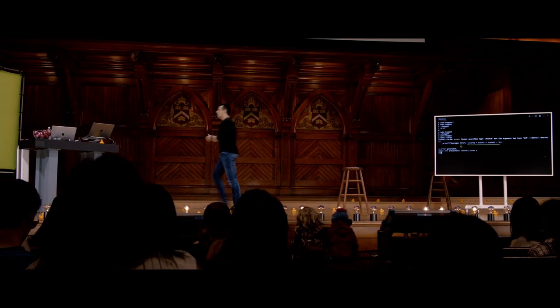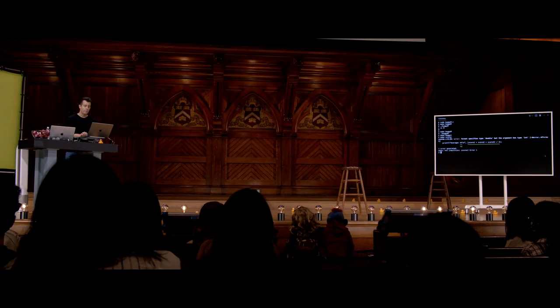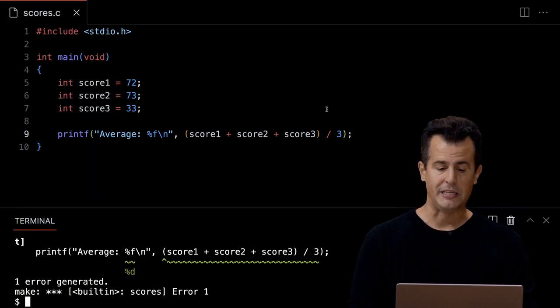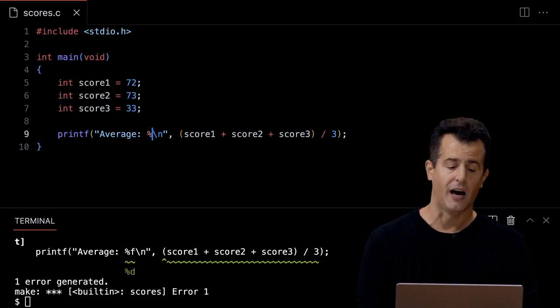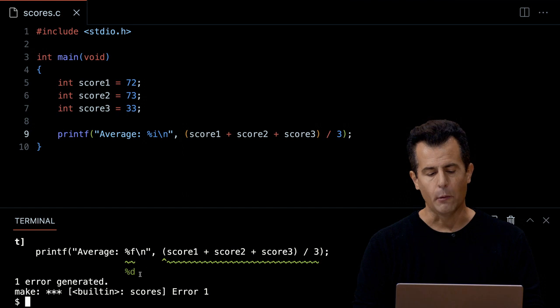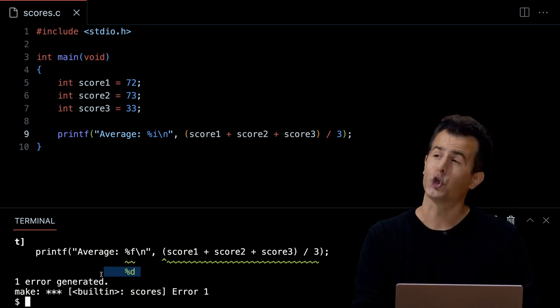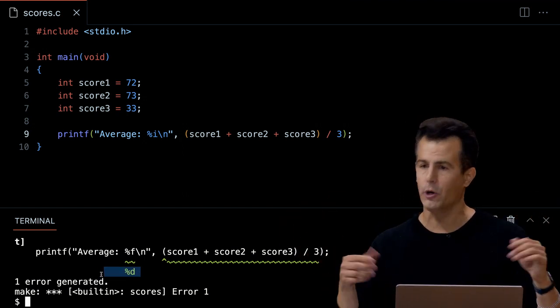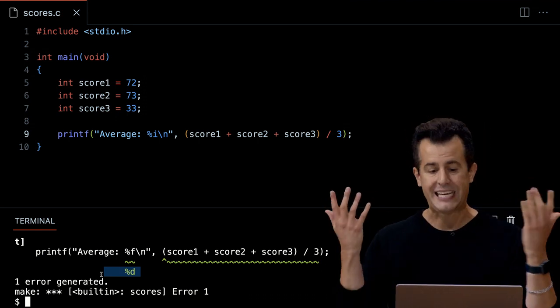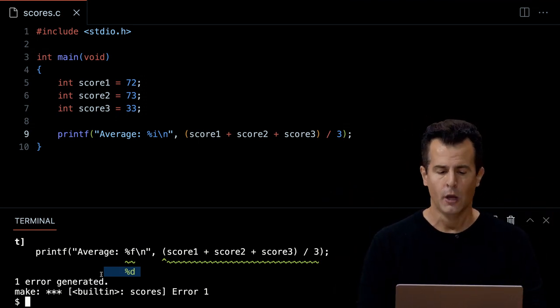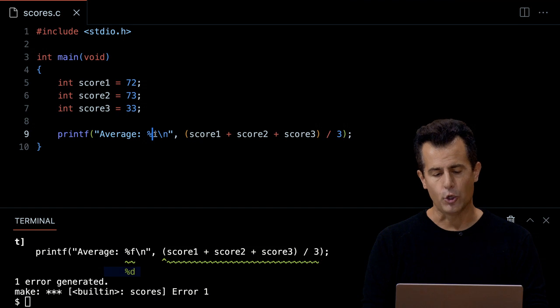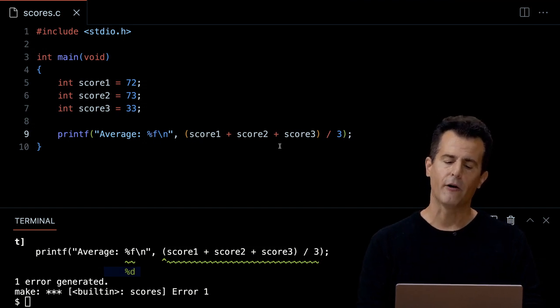So there's going to be different ways of solving this. One way would be to just ignore the problem like I originally did and just go back to %i. Or, as an aside, %d is often an alternative to %i for a decimal number. But we use %i because it sounds like int. So %i is fine here, too. But I don't want to just avoid the problem. I want to actually display a floating point value. So how can I fix this?